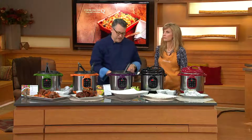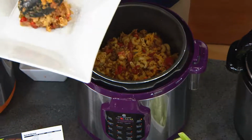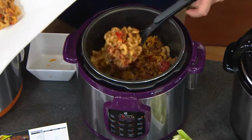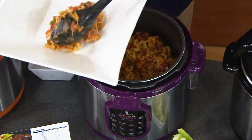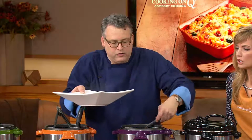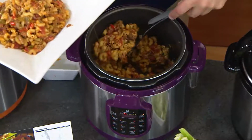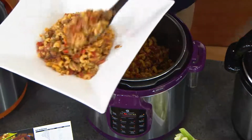Now, this is the beef mac and cheese, 5 minutes. Well, you know how I am with mac and cheese. You put the pasta in uncooked. You do all the ingredients together. So it's a one-pot wonder. It's a one-pot dish. And that's just amazing. And we love this because it's just a really quick meal. When you have to get dinner on the table and the kids are off for soccer practice and everybody's going everywhere, you could actually do this, have it sit and hold on warm until people arrive, and you look like a rock star. Yeah, this makes you look like a rock star.